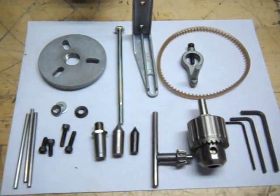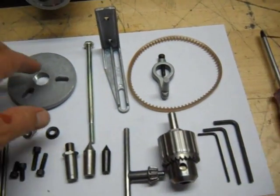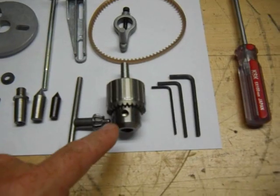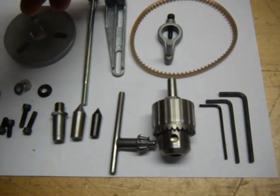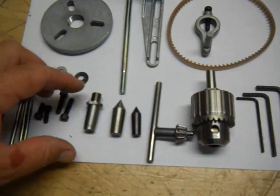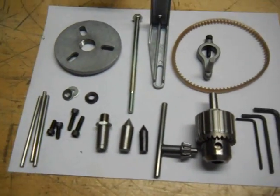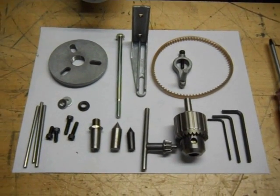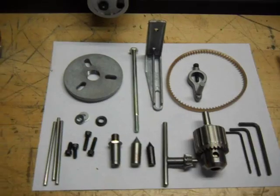And it also includes all these parts here: your back plate, your drive belt, your drill chuck. This is one of your mounts. You got 2 dead centers right here. Some other miscellaneous parts, and we're not really quite sure if all the parts are here, but that is what you will receive.